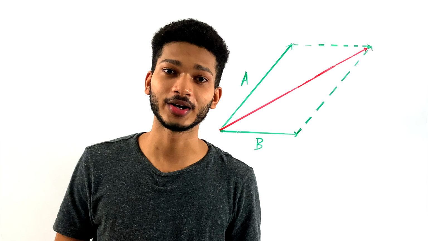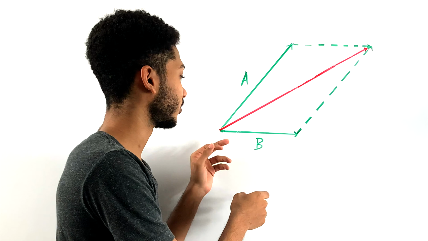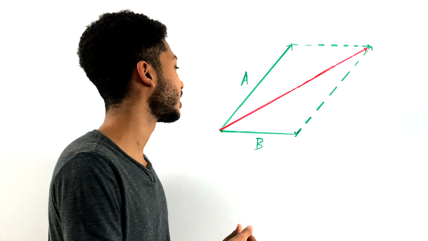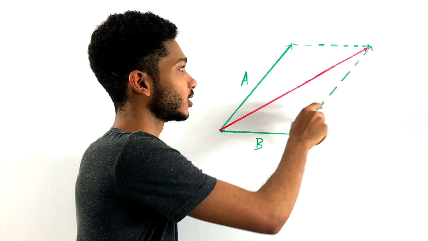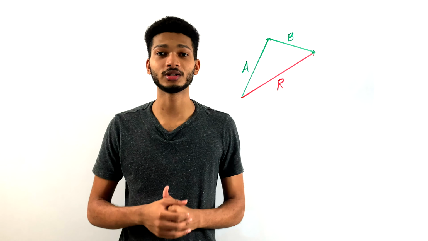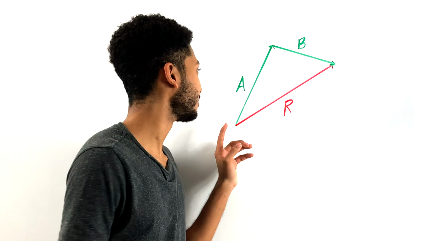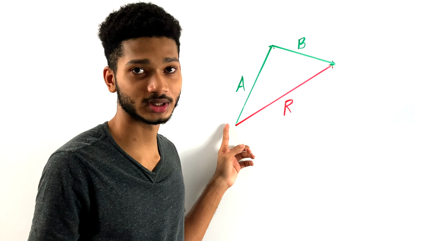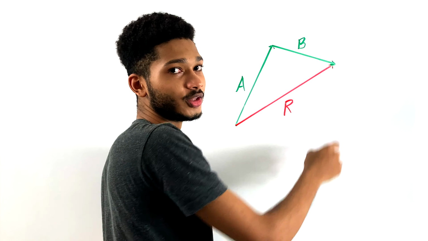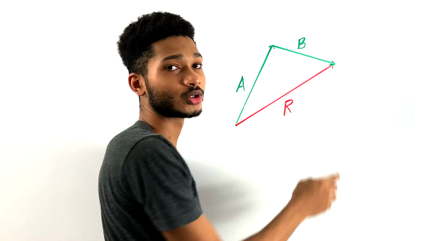Just to recap, vectors are represented to scale by magnitude and direction from the starting point as arrows. These arrows form adjacent sides of the parallelogram, which you will then complete in order to find the resultant vector. The next method for finding the resultant vector is known as the polygon method. Vectors are represented in magnitude and direction by arrows once again. The arrows are joined head to tail, forming a chain. The resultant vector will be from the starting point to the end of the chain to close the polygon.